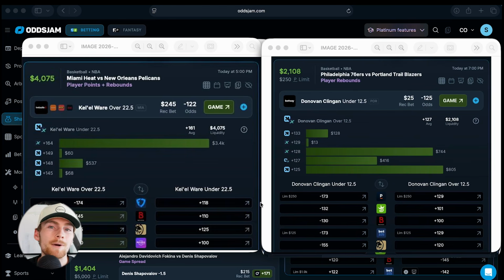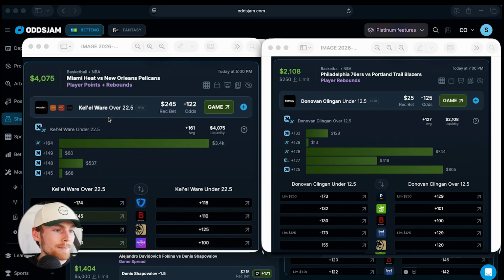Now here I have some screenshots of some of my favorite sharp money bets that I've taken over the past couple weeks, and I have a couple rules that I typically like to follow. First and foremost, I want to make sure there's over $1,000 worth of liquidity on this play that is available to be matched on NoVig and ProphetX. That means that a sharp is trying to get more than $1,000 matched to get their bets down, and that's total liquidity that I'm looking for. So there will be some plays with $300 worth of liquidity. Those are still profitable sides of an arbitrage bet. However, I like to have the extra confidence of knowing that a sharp went really heavy on this play.